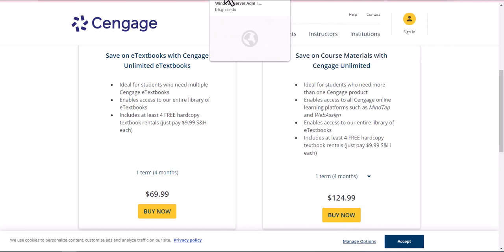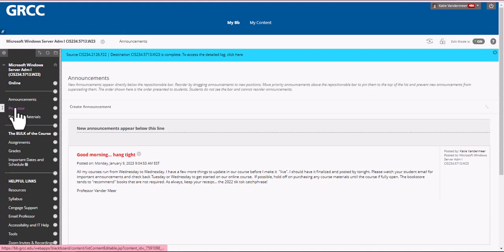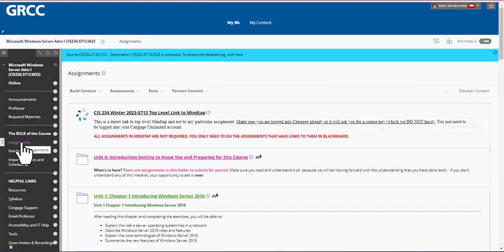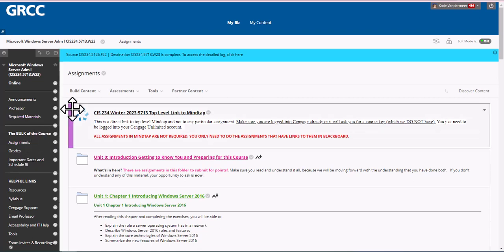Likewise, once you have purchased your subscription, a couple things real quick. You can then go to your class. So you've logged into your Cengage account, you've purchased it. Make note of whether you're using your student email address or your personal email address.